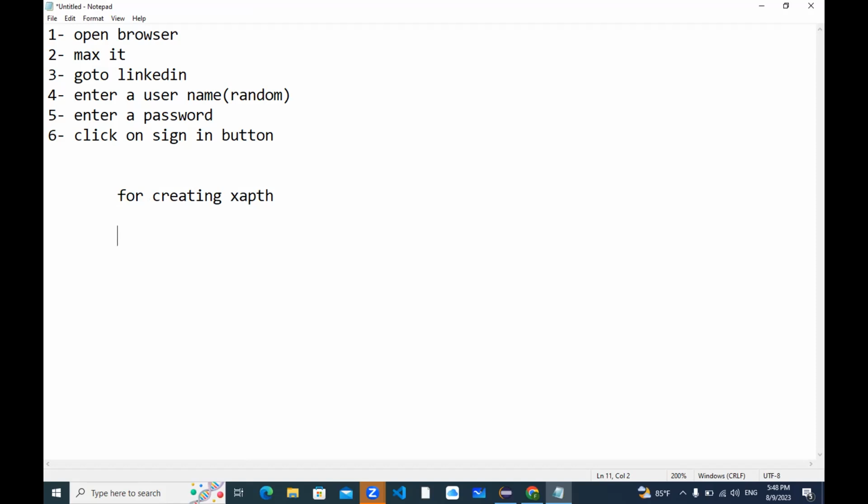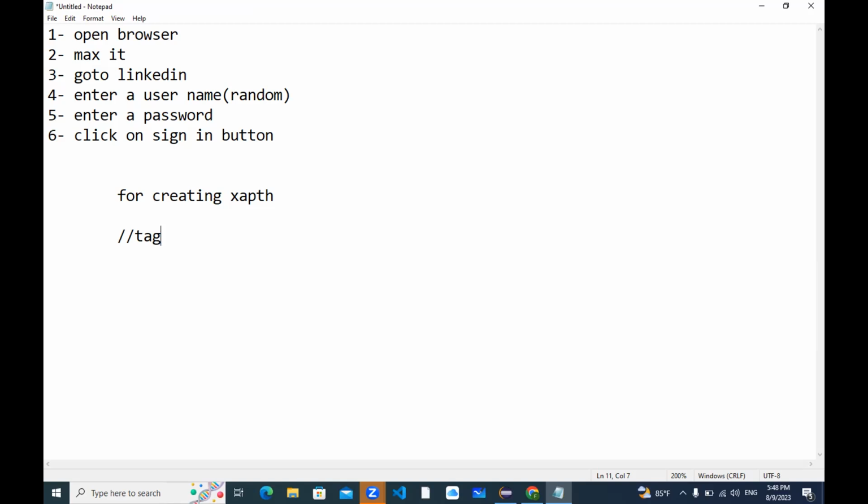Now, for creating XPath, what do we have to do? First of all, you need to put 2 double slash. This is the right syntax. After that, you need to put the tag name.